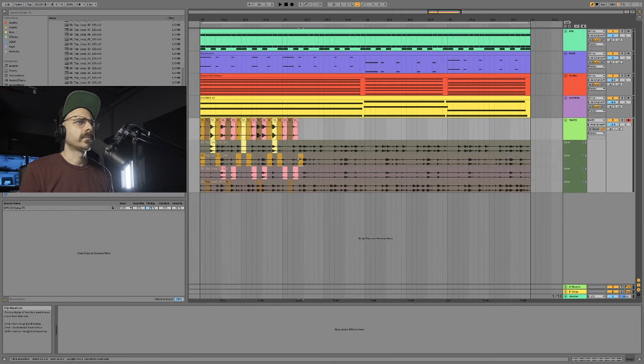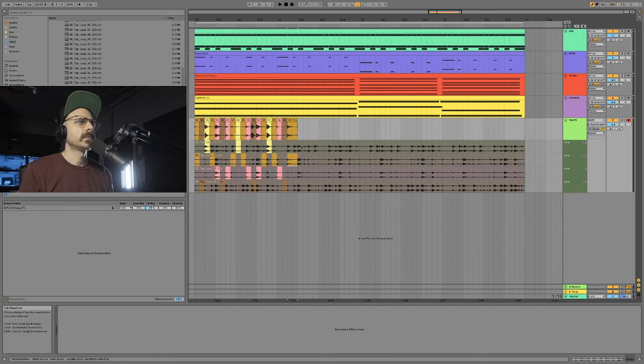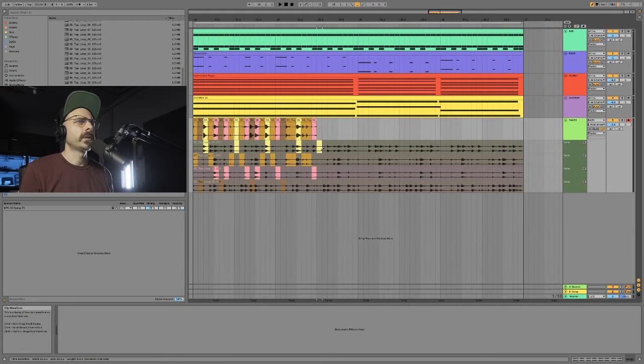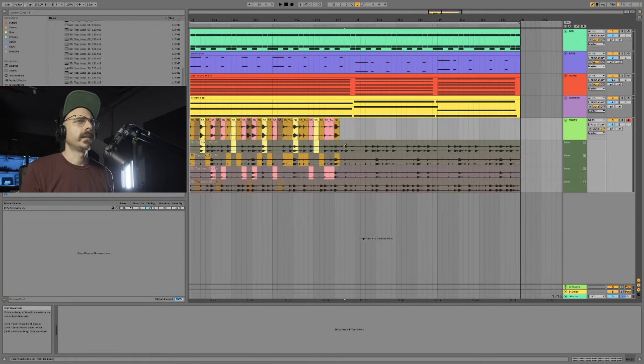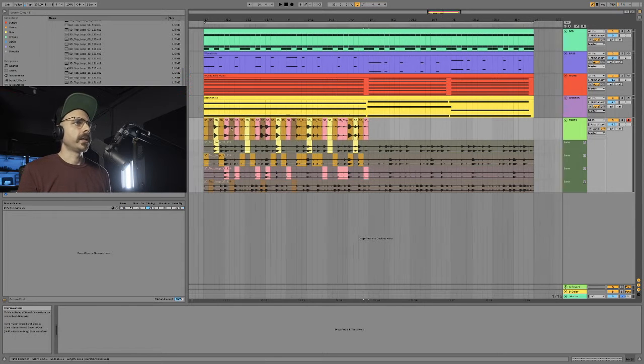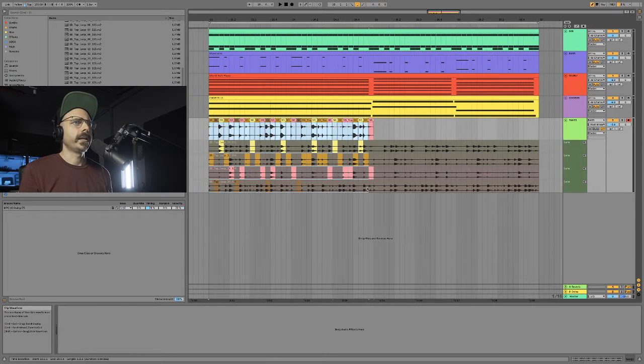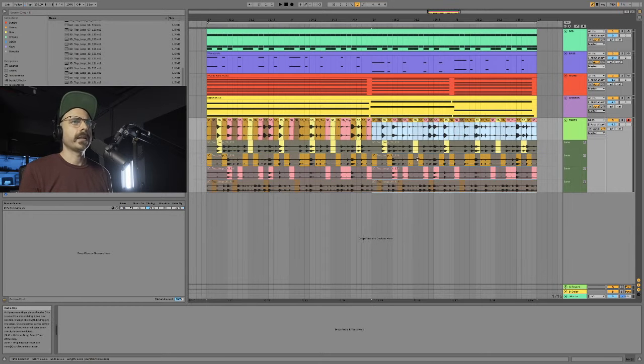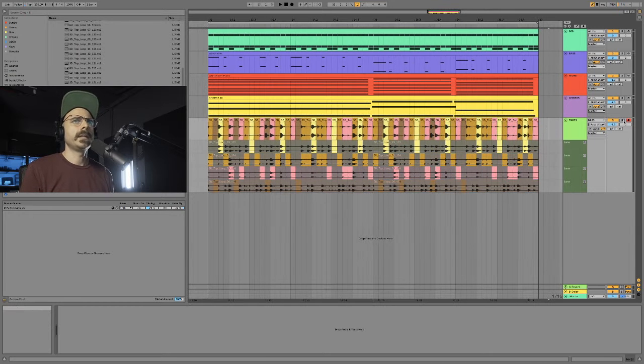Let's get a couple of longer notes, a couple more. All right, that'll do. Now I'm going to highlight everything here and duplicate that across. So now we've got this random percussion in here. I've basically Frankensteined together this percussion loop.